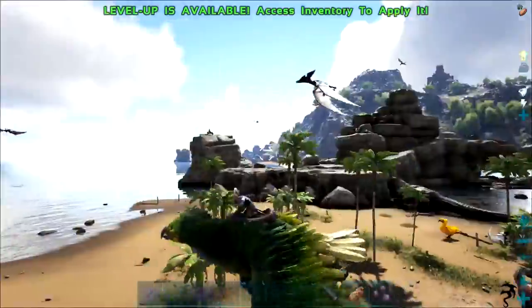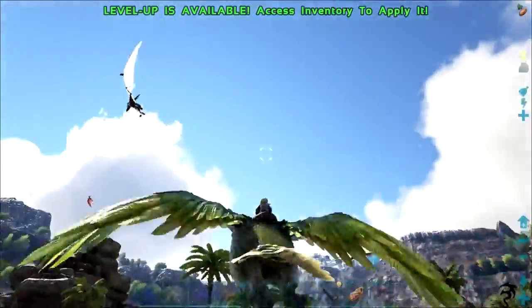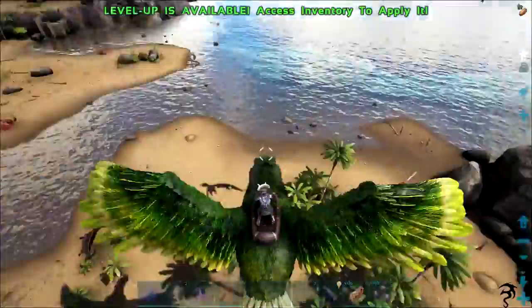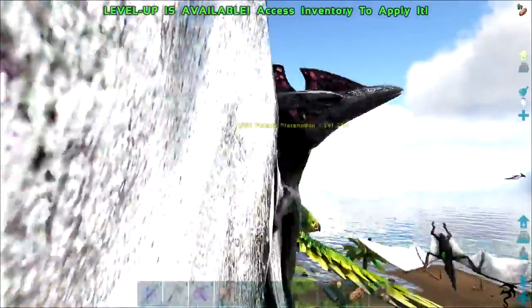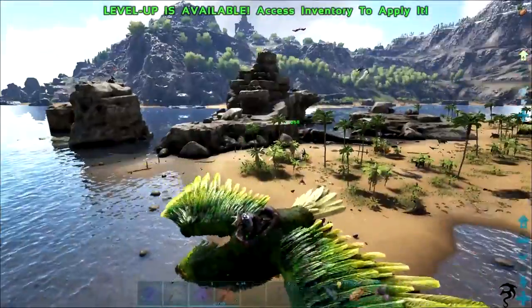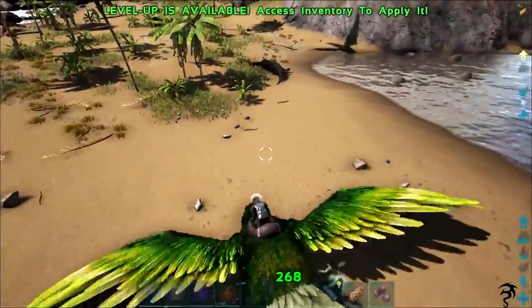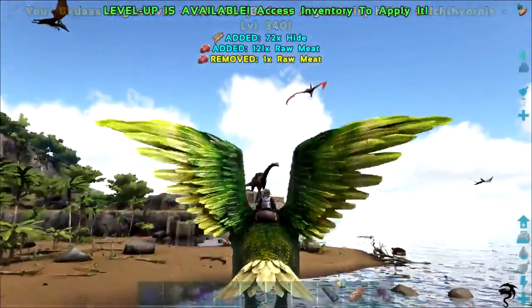Stupid Ichthyornis, or whatever them dumb things are called. I hate them. Look at stupid things still chasing me. Go sleep. Oh, he got something else off of me. I hate them birds, man. Like, I really do. I'm getting tired of fighting with them all the time. Go sleep. Yeah, there you go. That's what I thought. Yeah, you big dummy. Okay, now, back to base.